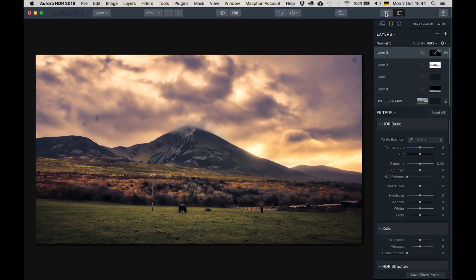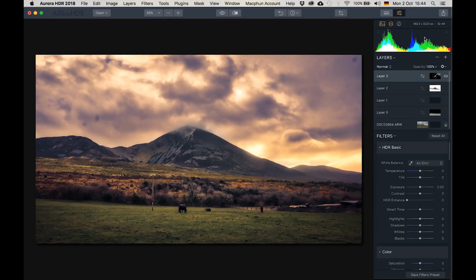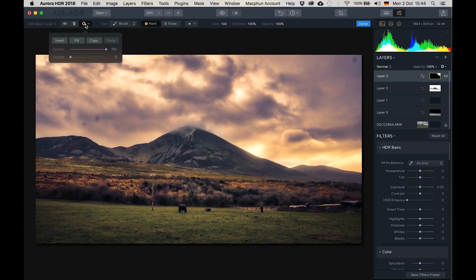Another cool function that you have, if you wanted to use it, let's just switch on. You have, of course, your good old histogram here on the top if you need it ever, right? And you also have things like, oops, that's the wrong one. You can, of course, brush the layers you have. So if I were to click on that brush here, now I can have a brush and I can sort of select where I wanted to paint stuff in or out, if that is what I wanted to.